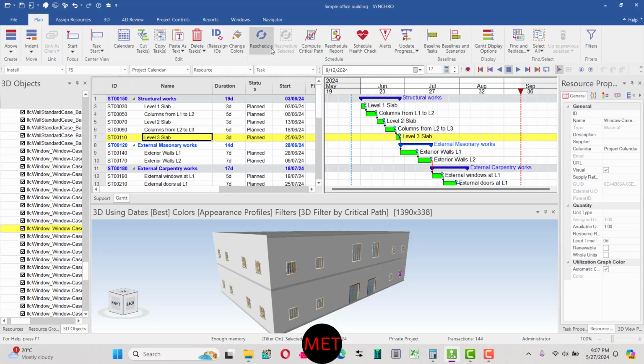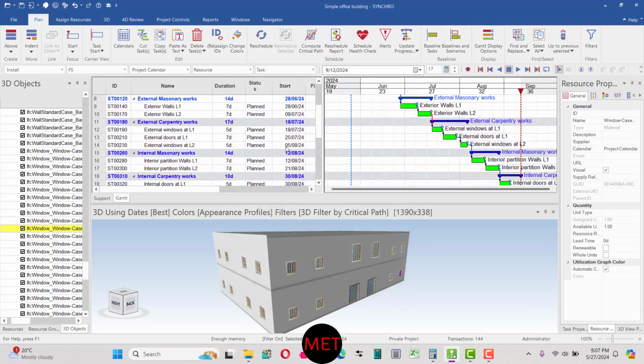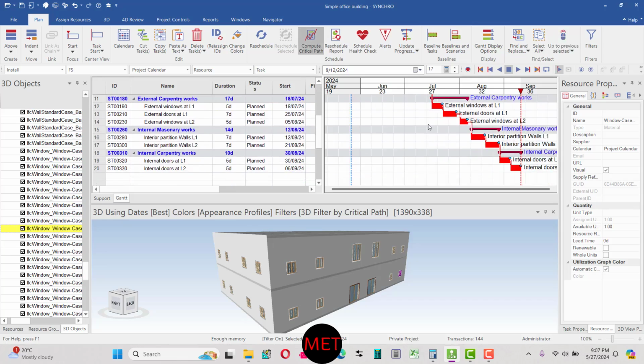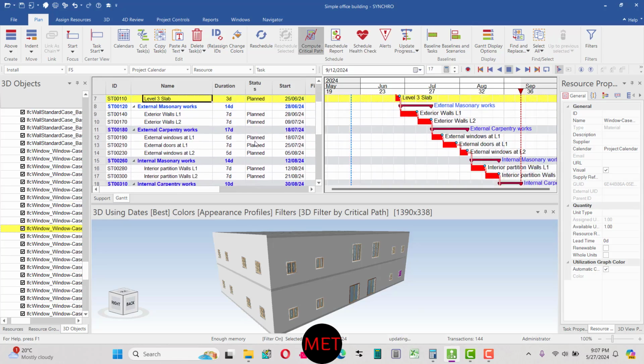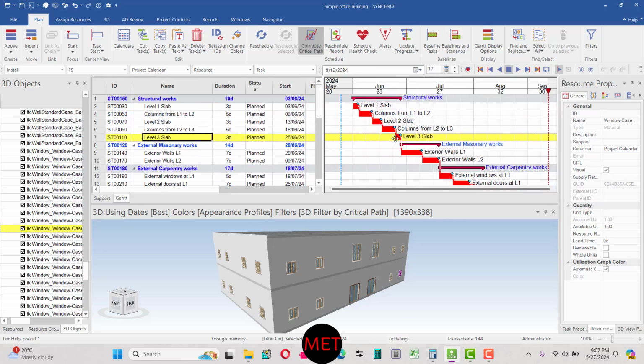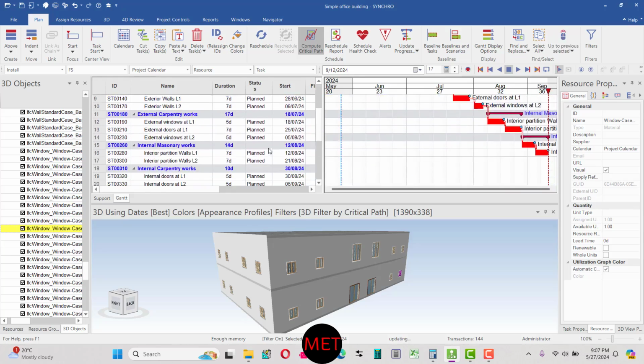Also one more thing, here you have the plan. You can reschedule your activities if you have made some changes in the dates or the links. Just click reschedule, and it will reschedule the activities based on your changes. Also you can compute the critical path to see what your direct critical path is. If you click this one, you can see the list of chain of activities linked after each other. So this is your direct critical path, you can see here.